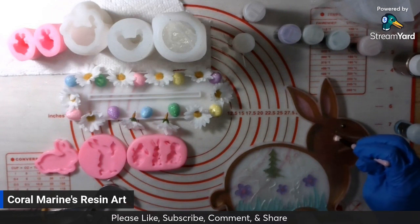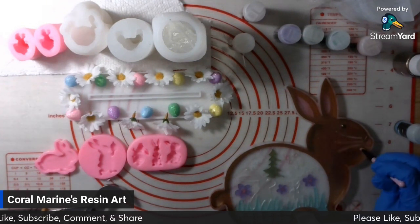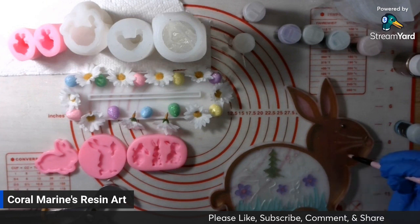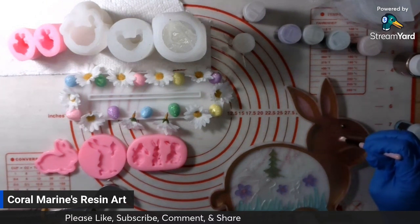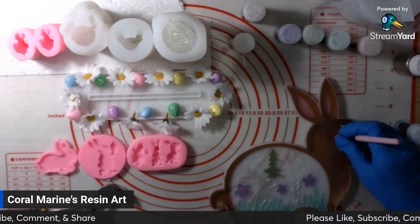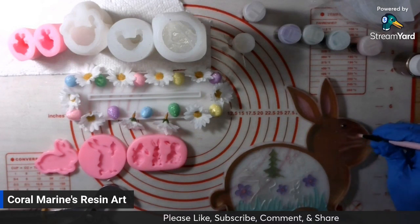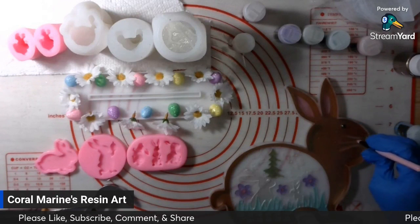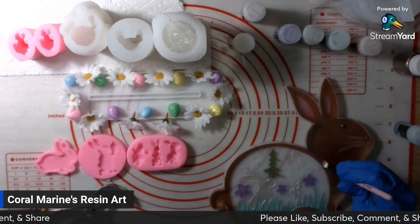Let's work out some of those scratch marks. That little round thing doesn't want to do too terribly well in some small areas. It gives some scratch marks. It's going to come through the other side. I know it.